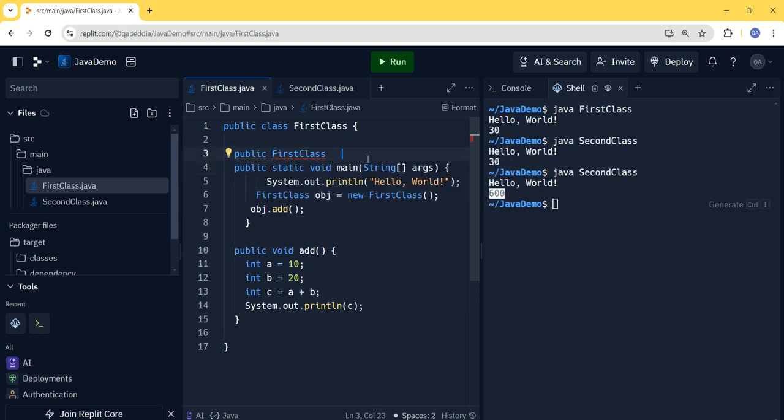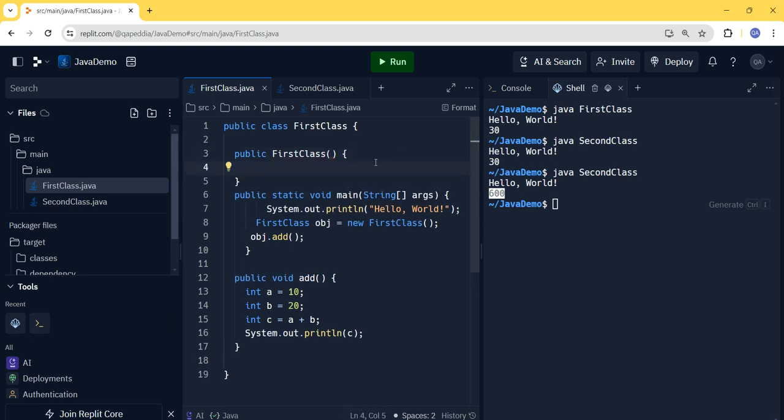What is happening? Yeah, so this is our constructor. This is how we write our constructor.